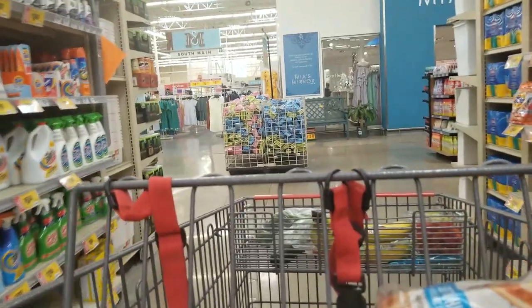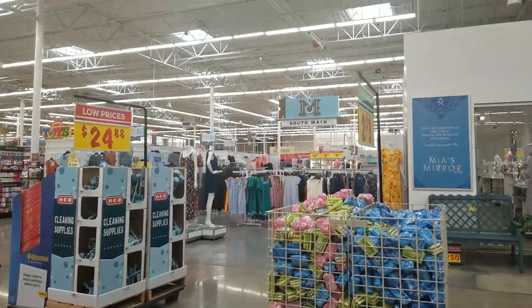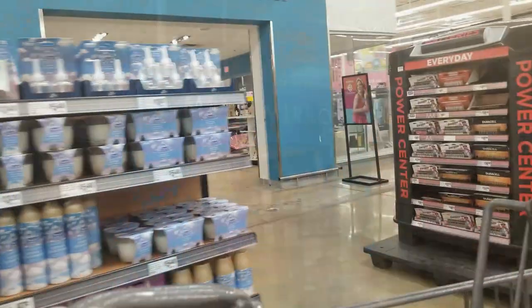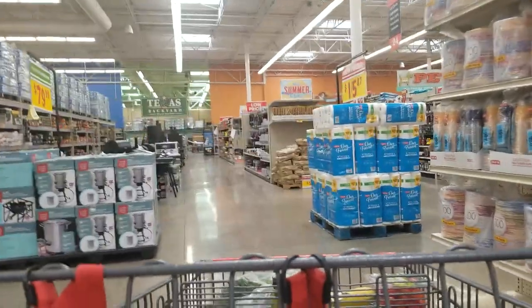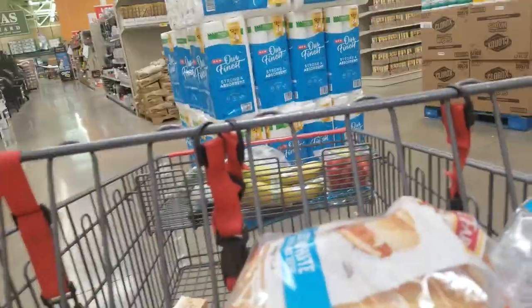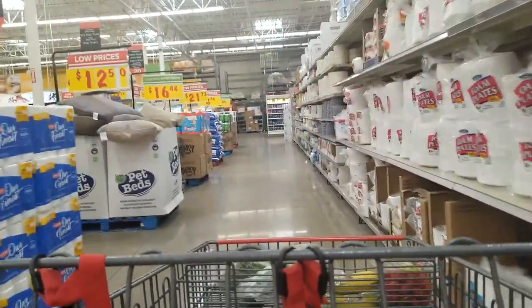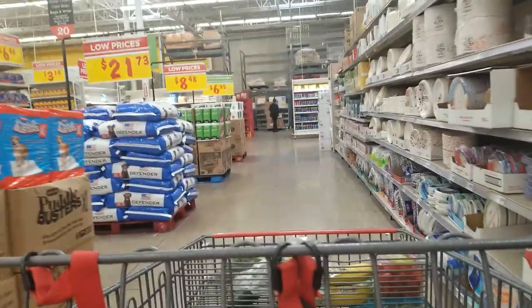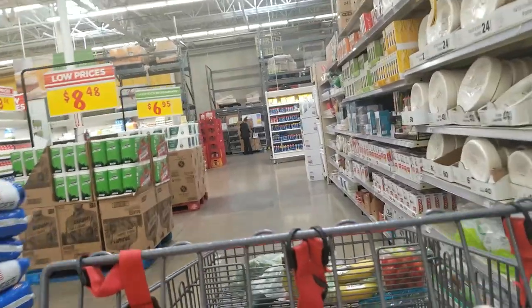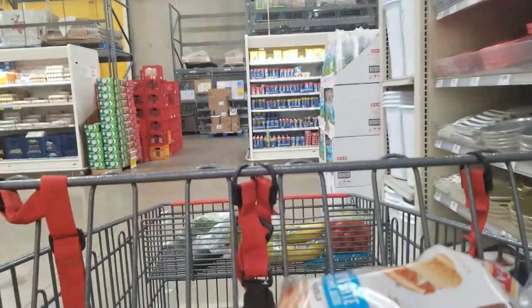Okay, here at the end of this aisle, you'll see off to the left that this grocery store actually has a clothing department. And then off to the right, there's a little store called Mia's Mirror. They have the yellow box shoes, candles, jewelry, and just some real neat little knickknacks. Okay, now here to the right, we're going to go down the paper aisle. Again, you can see it's fully stocked. And if you've seen any of my previous videos with the grocery store updates, this aisle has been completely bare at times. But looking good today, can't complain.